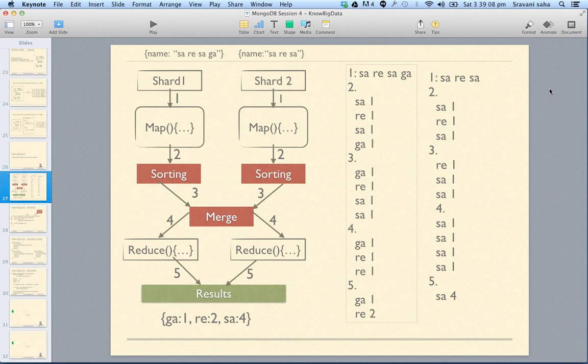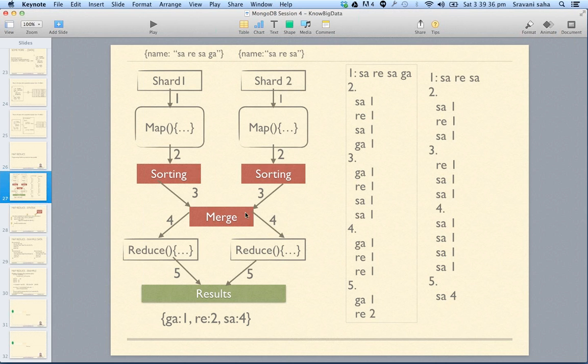You can imagine that each of the maps resulted in lots of documents, and therefore the sorting needs to be done. And after the sorting has happened, both the results have to be merged together to produce some output.